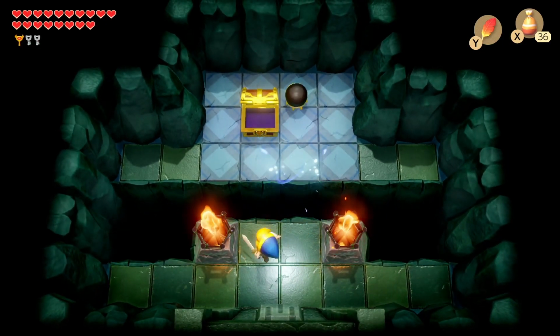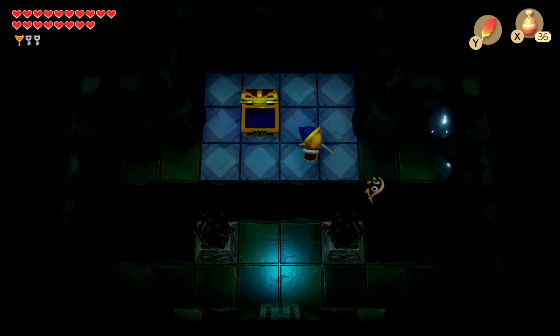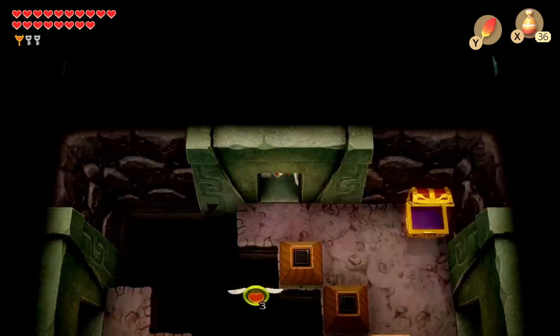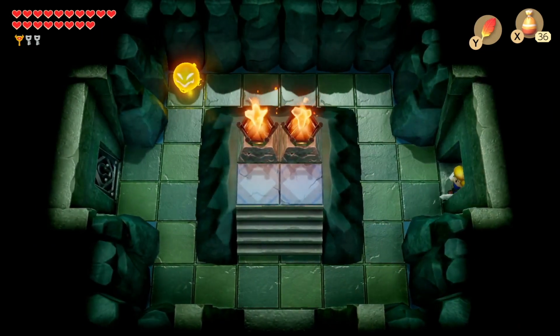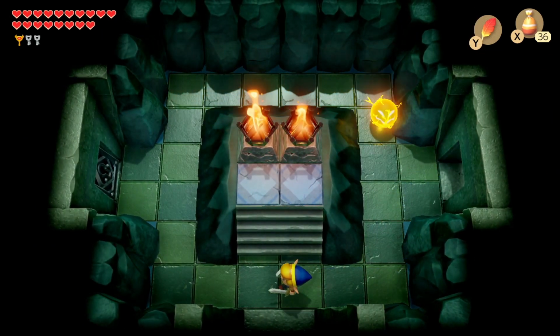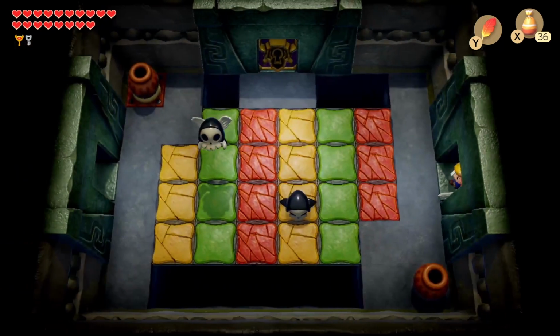Oh, I have to knock him off. Oh, crap. There we go. Yay! And then I should be able to jump this. Yeah. Easy enough. I don't think they intended you to be able to actually jump that, but yet, you can.